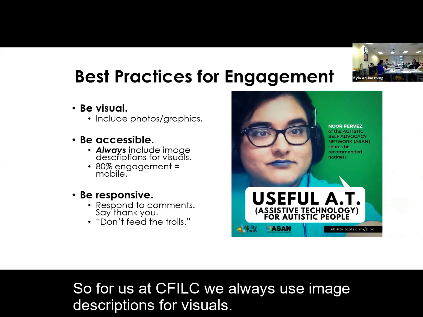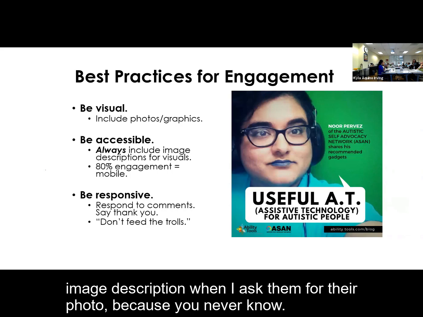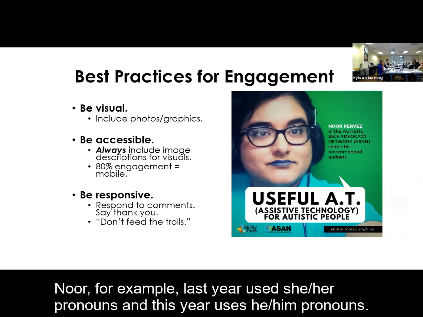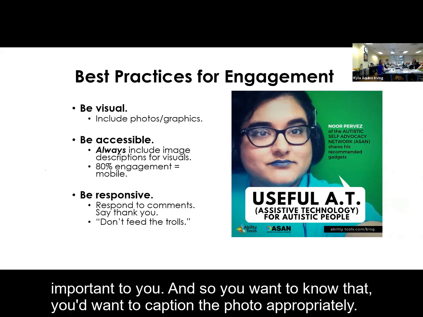All right, so number 2 is a huge one, be accessible. So for us at CFILC, we always use image descriptions for visuals. We do that as much as we possibly can. I try my best to even ask people for an image description when I ask them for their photo, because you never know. Noor, for example, last year used she, her pronouns, and this year uses he, him pronouns. And so the way he describes himself is important. You know, your own identity is important to you. And so you want to know that. You'd want to caption the photo appropriately.